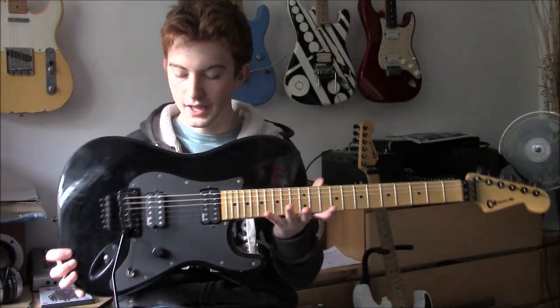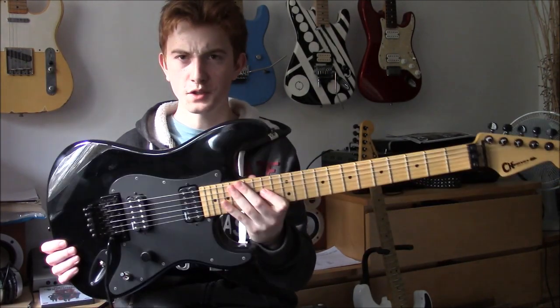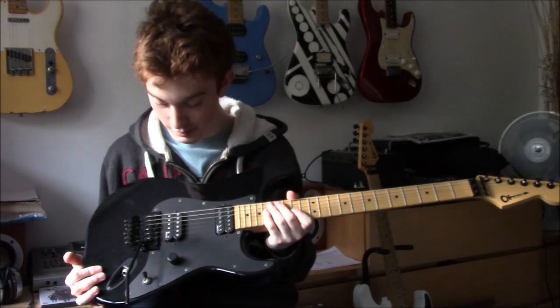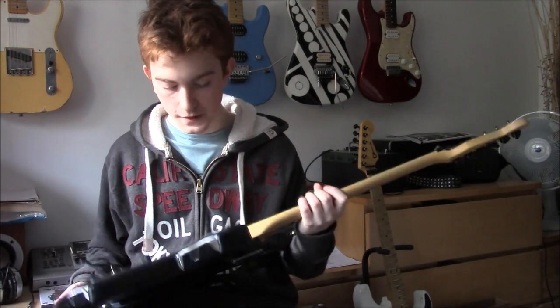Right, this one is another Japanese Charvel Socal. We named this one Black Betty for obvious reasons, and also because it's got an incredibly fat tone. It's utterly brilliant. It's got Duncan, Tone Zone and Evolution humbuckers. Really, truly fantastic guitar.